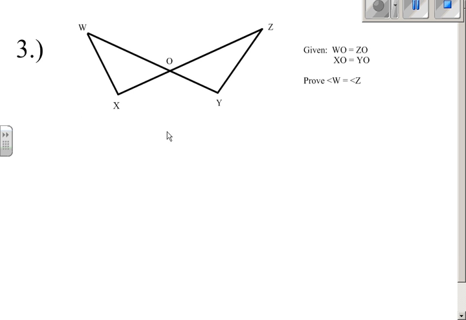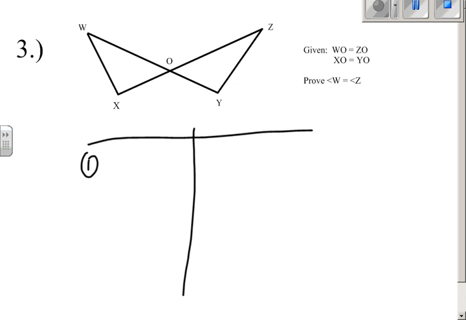The next one is a proof. We're trying to prove that angle W is congruent to angle Z. If you look here, we say, well, if we could prove these two triangles congruent, we would know that those were congruent by CPCTC. So, making your proof, I would say step 1, put the given. Now they have congruent here, I just put equal because I didn't have a congruent symbol available. So they have segment WO is congruent to segment ZO, and segment XO is congruent to segment YO. And like I said before, it's a good idea to mark what they give you congruent. This is congruent to this, and this piece is congruent to this piece.